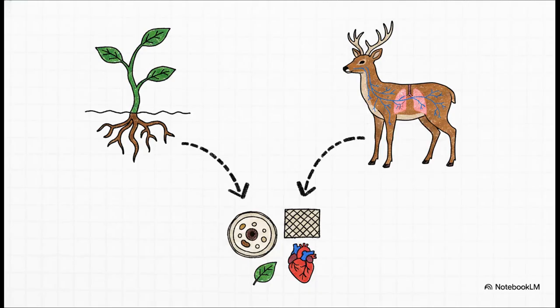To really summarize the sheer breadth of this biology, complex organisms are kept alive by multiple interacting systems. Plants primarily rely on their shoot and root systems. Animals use a massive array, including the excretory, nervous, respiratory, and reproductive systems. But the golden rule remains. Every single one of these complex systems ultimately relies on specific organs, which are built from specific tissues, which are built from specific cells. It all scales up.